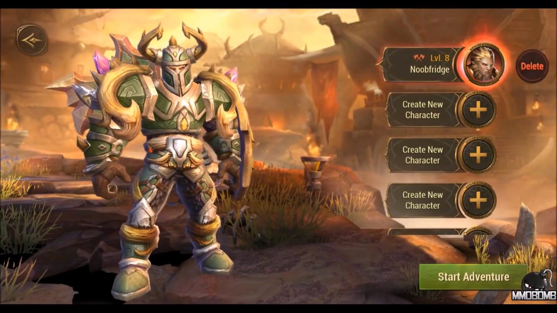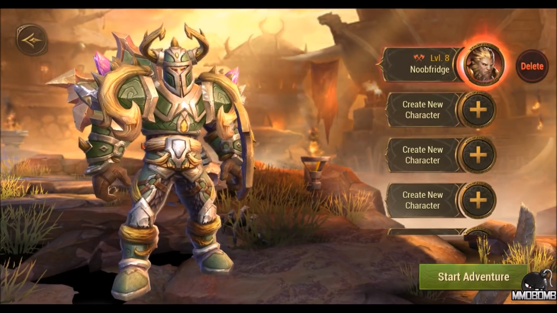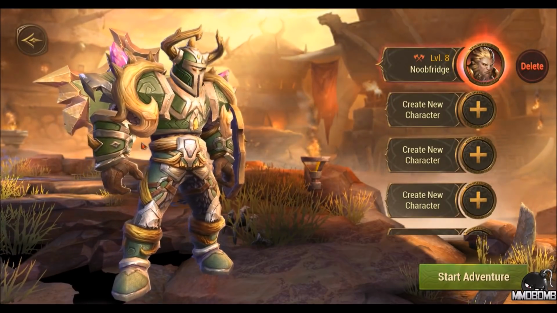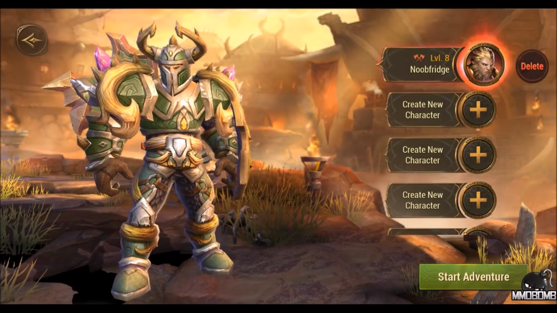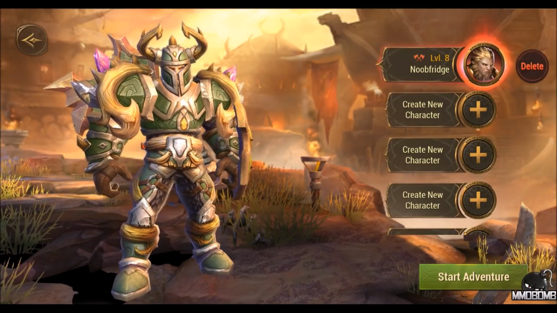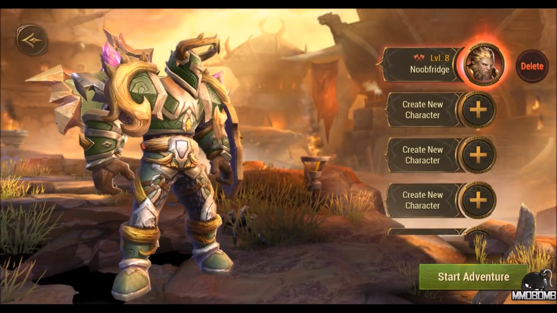So I'm going to call this done. If this is something you're interested in, you can check it out for free on Steam. You can also play it on mobile. And as long as you link your accounts whenever you play it on Steam, you can play back and forth and your progression carries over on each one. So check it out if you're interested. Crusaders of Light, free to play on Steam. I'm going to call this first look done and I am out.